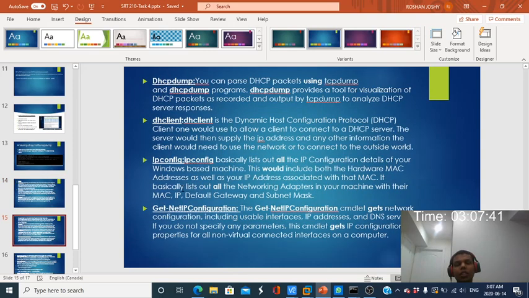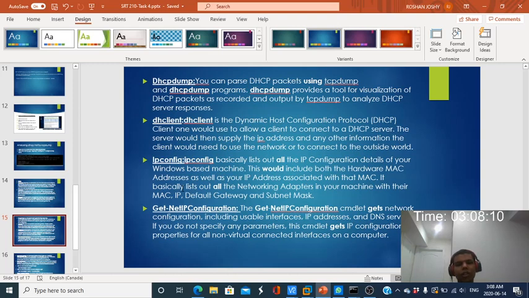You can parse, meaning analyze, DHCP packets using tcpdump and dhcpdump programs. dhcpdump provides a tool for interpretation of DHCP packets as recorded and output by tcpdump to analyze DHCP server responses. So dhcpdump can be used to record DHCP packets.